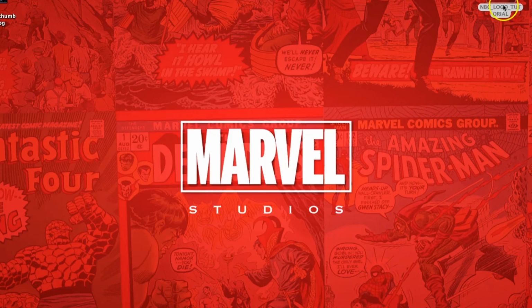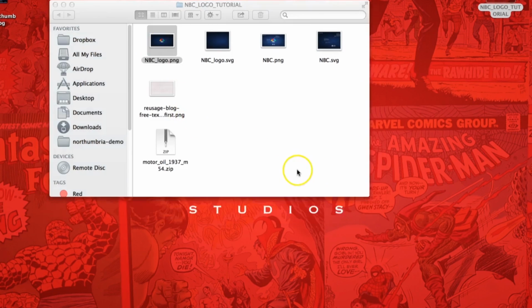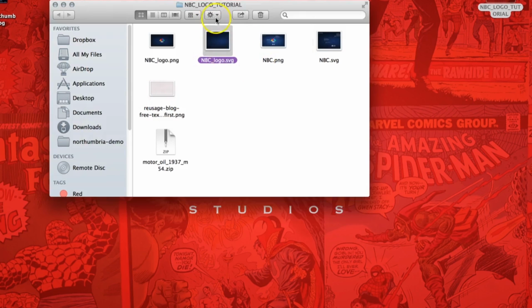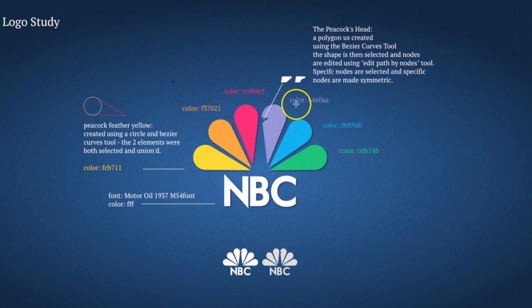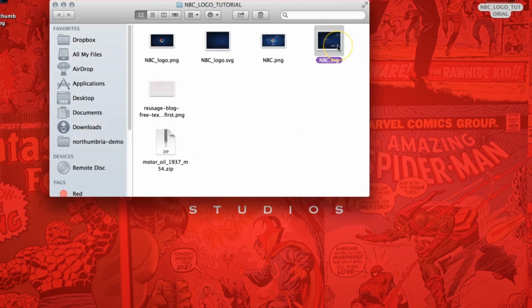Just looking at the file itself, what you'll find in there is a finished version of the NBC logo, something you can work towards. The actual logo that we've done in Inkscape. The instruction sheet, which gives you some indication of how we've gone about creating it, and the Inkscape file that has the instructions in it as well.